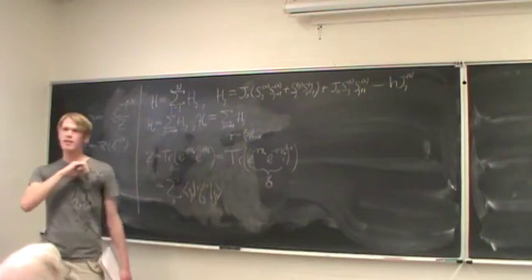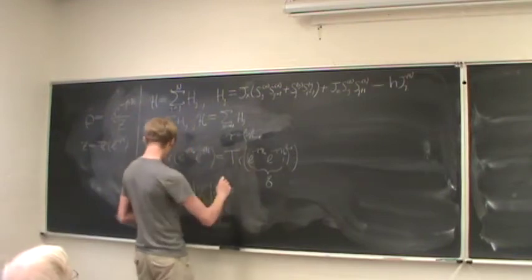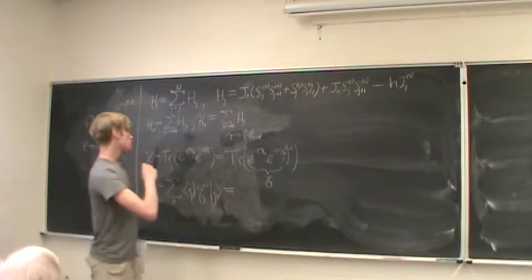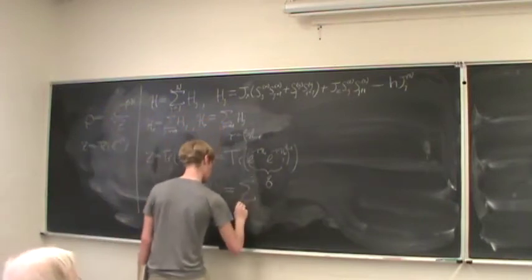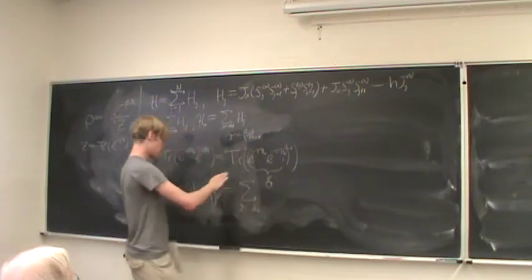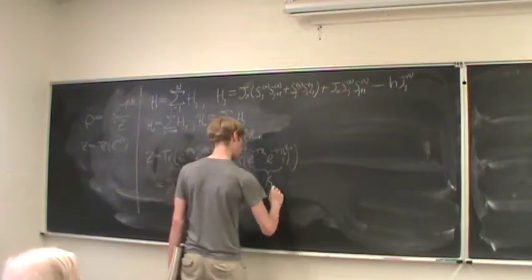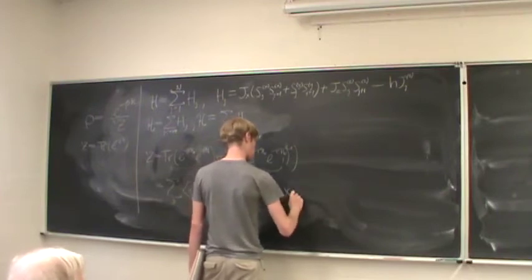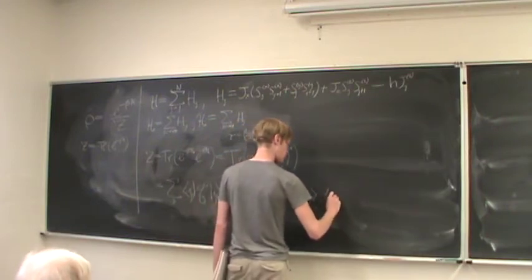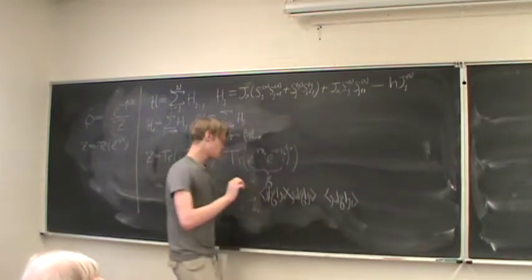Alright, and so then I'm going to do another thing that might not seem all that helpful at first, but it eventually gets us to something that we can actually work with. And that's I'm going to insert a resolution of the identity in this basis in between all of these Qs. So I'm going to have the sum over J1 all the way. So we're doing a sum over all these different sets of basis states. So we have J1 Q. So far, so good, right?